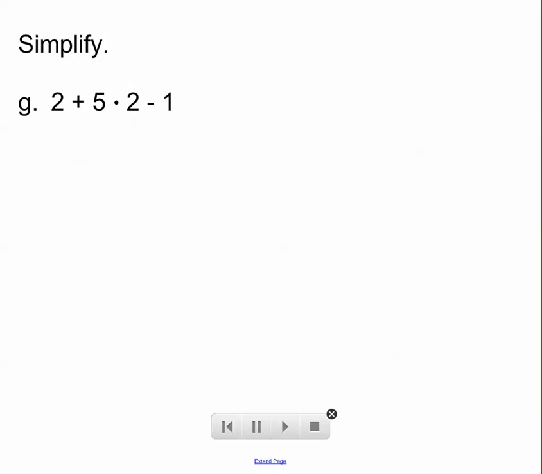Okay, so then we get into some order of operations. GermDOS, right? So in this expression, there are no grouping symbols, there are no exponents or roots. We do have some multiplication and division, so that's what we need to do first. 5 times 2 is 10. 2 plus 10 minus 1. And then we're down to addition and subtraction. Remember how I wrote the A and the S together? That's because they're basically equivalent operations. So we do them from left to right. 2 plus 10 is 12. And then we'll do this subtract 1.